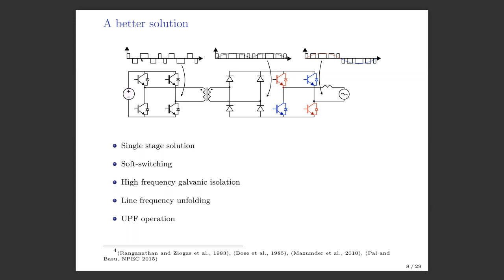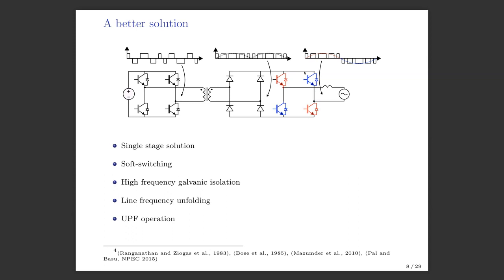Now, how about I start varying the pulse width of this quasi-square waveform sinusoidally? I will get a waveform something like this, which has a high frequency AC, and that we can pass through this high frequency transformer. And then you have this diode bridge, which will convert it to a train of unipolar pulses. But now, unlike the previous case, the width of the pulses will be varying sinusoidally. So you have something like a rectified AC here.